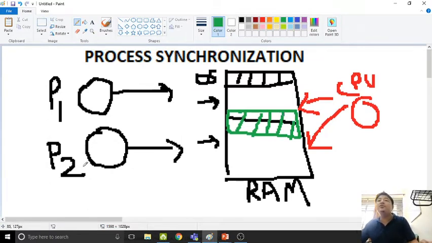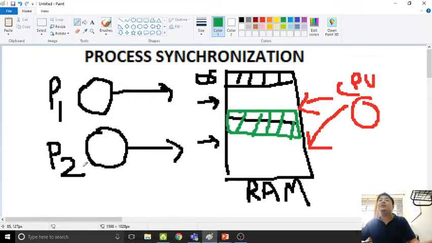So I've just introduced the meaning of a concurrent process. What kind of processes are known as concurrent processes? The processes which share some logical address space during the execution, and that logical address space may contain data or instructions or both. Such processes are known as concurrent processes.